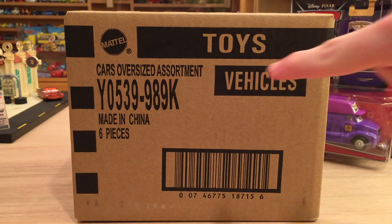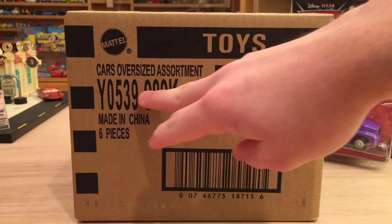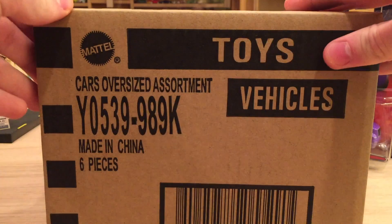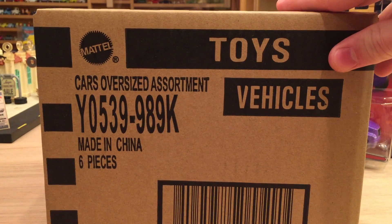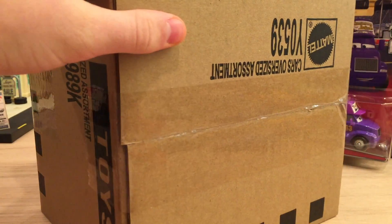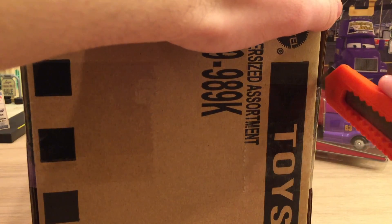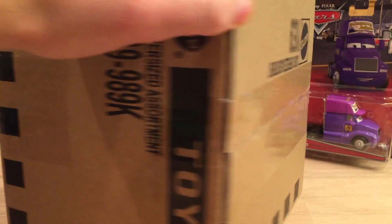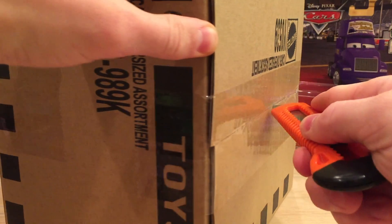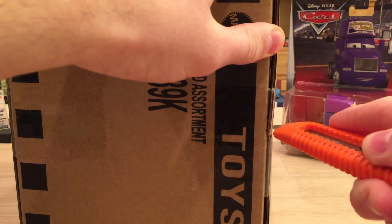The case should contain one Vinyl Toupee Cab, one Charlie Cargo, one Craig Faster, and one Brian Fee Clamp, adding up to a total of six pieces. This is the Cars oversized assortment K — the letter at the end indicates exactly which cars will be in the case. I'm super excited because I love new piston cup team members and we haven't gotten any new piston cup team members in a long time. Transberry Juice Cab and Vinyl Toupee Cab — I'll talk about all the previous releases when I do the full reviews.